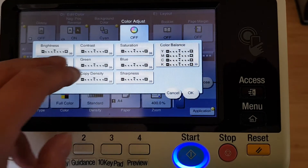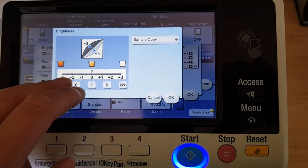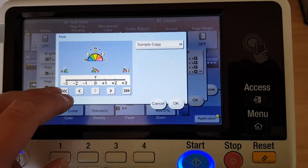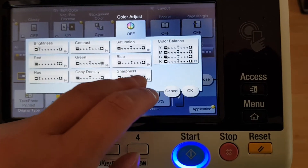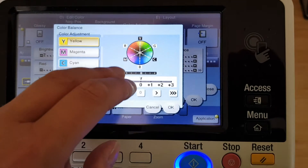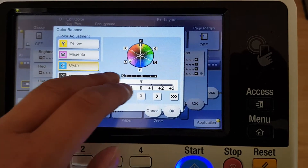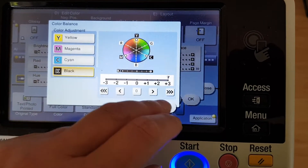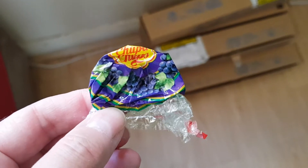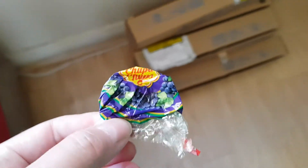I don't know how this is going to work or how it's going to look. I'm going to have to probably make some adjustments through this demo; we might have to make a master copy for this. It's an interesting one. We're just going to make it all like that, and let's get our original out — I found it on the ground. It is a Chupa Chups; it looks like a blueberry or something flavored.